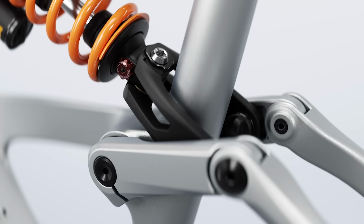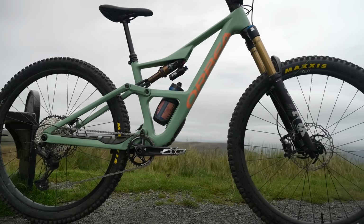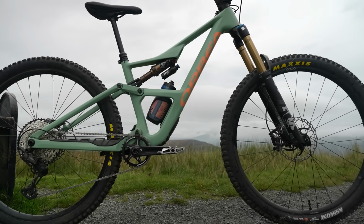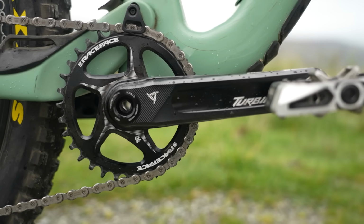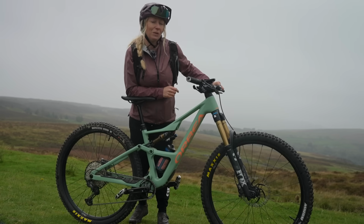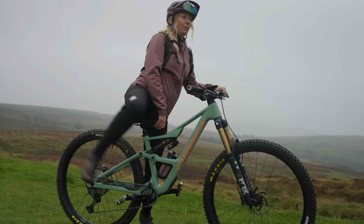And all that'll do is change your head angle from 64.5 degrees to 64 degrees, but it also drops the bottom bracket by 9 millimeters. So this is going to be a great bike for anyone who wants to go shredding trails as well as riding Welsh trails like this. Anyway, let's see what Rich has to offer.